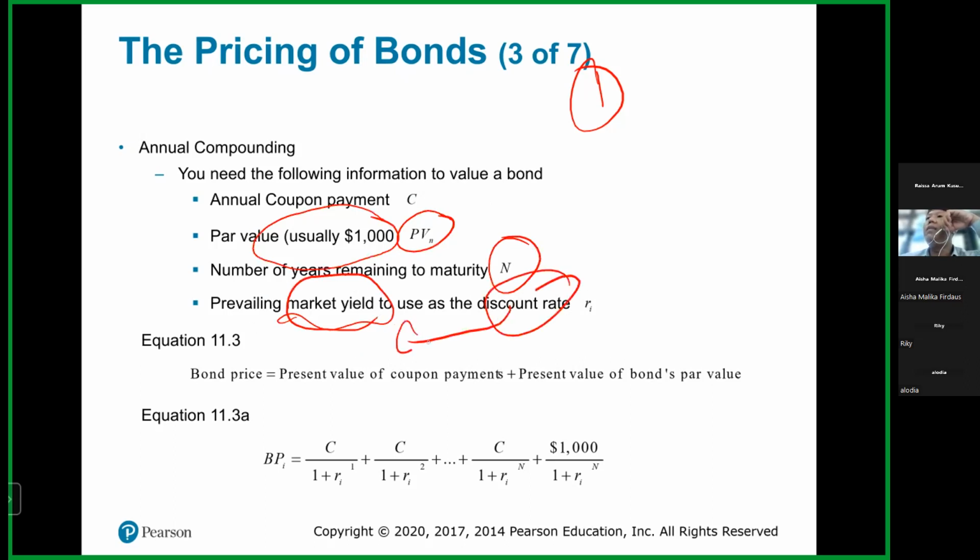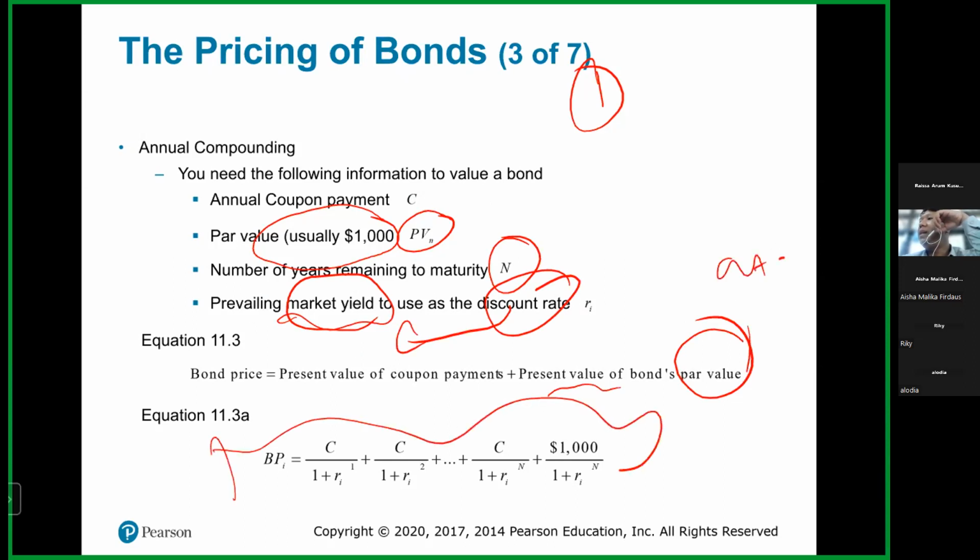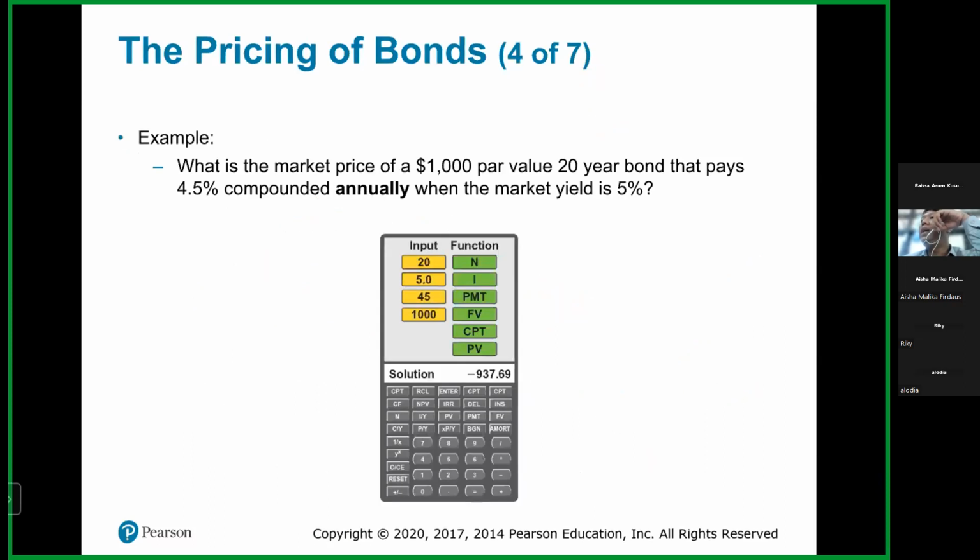So this is the market yield that we will use as the discount rate to get our present value estimation. So basically the basic idea on pricing the bond is that we take the present value of all the coupons that we will receive, and we also take the present value of the par value, the face value at maturity. So this is the basic formula. And next, let's try to calculate it. So in this case, I'll just try to open my Excel.